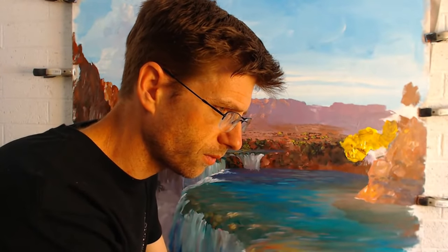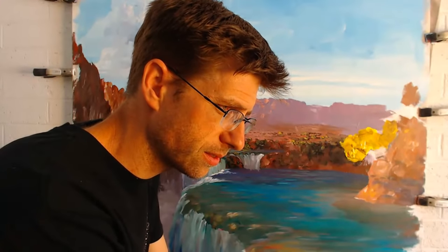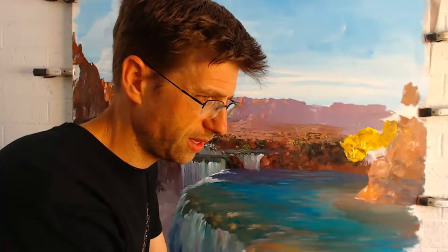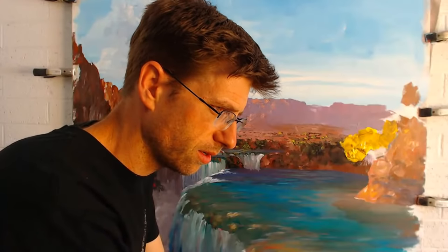Which one has a glow in the dark base? I did a picture of a sailboat. I guess you just have to look for a glow in the dark painting on the Mural Joe channel. I forget the name of that video. But I used glow-in-the-dark paints that my friend Rachel made.